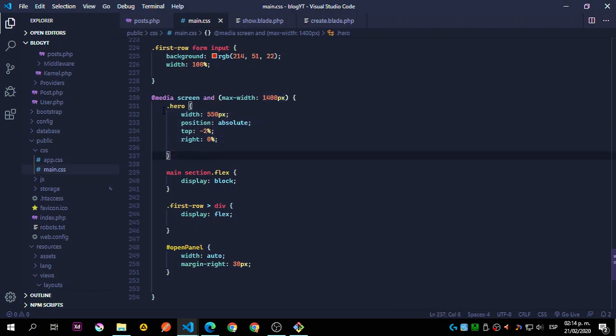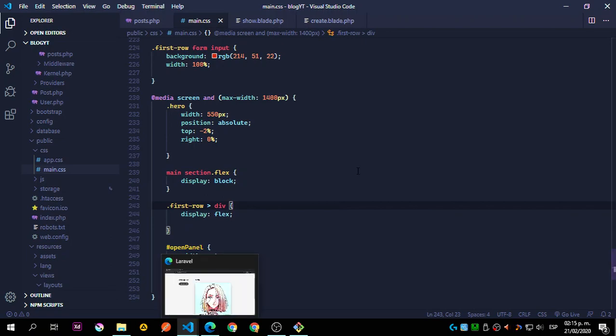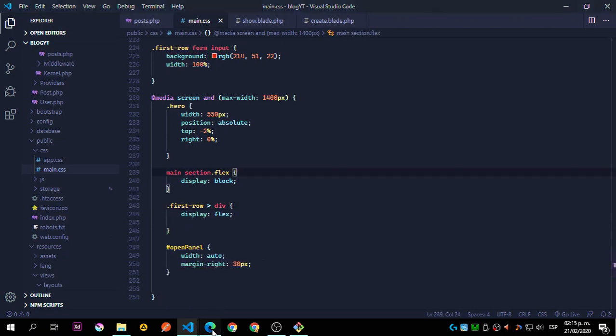The hero is going to be the image that we're going to add later. We should add that at the end of the series, in case you want to check it. If not, that will not steal your time. So main section flex is going to be display block, and the first row div display flex, and the open panel is going to move a little bit.